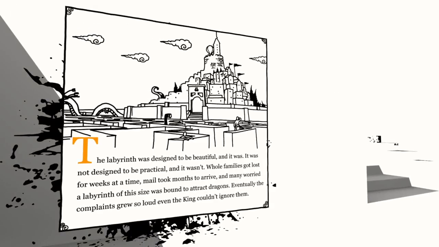The labyrinth was designed to be beautiful, and it was. It was not designed to be practical, and it wasn't. Whole families got lost for weeks at a time, mail took months to arrive, and many worried a labyrinth of this size was bound to attract dragons. Eventually, the complaints grew so loud even the king couldn't ignore them.